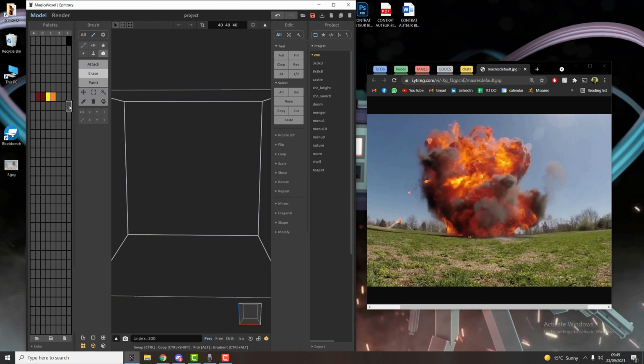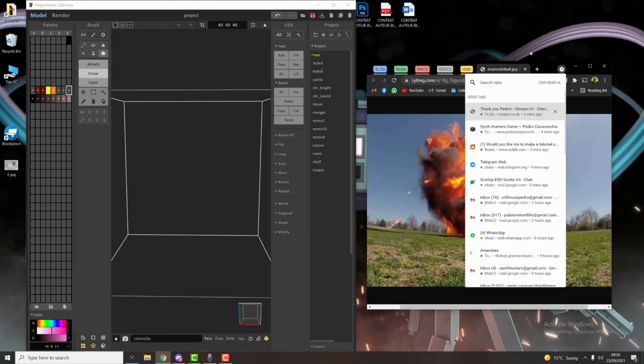And then for the smoke, let's get the brightest part of the smoke we can find, something like this gray. It's a bit of an orangey gray, and let's get the darkest part, which is about here, which is pretty much pitch black. If we look, it's a purpley, very dark black. So what I will do with this is press Ctrl Alt and drag with my left mouse button, and this will create a gradient from one point to the other. And this is the palette we will have for our project. So now we can get rid of this for the moment.